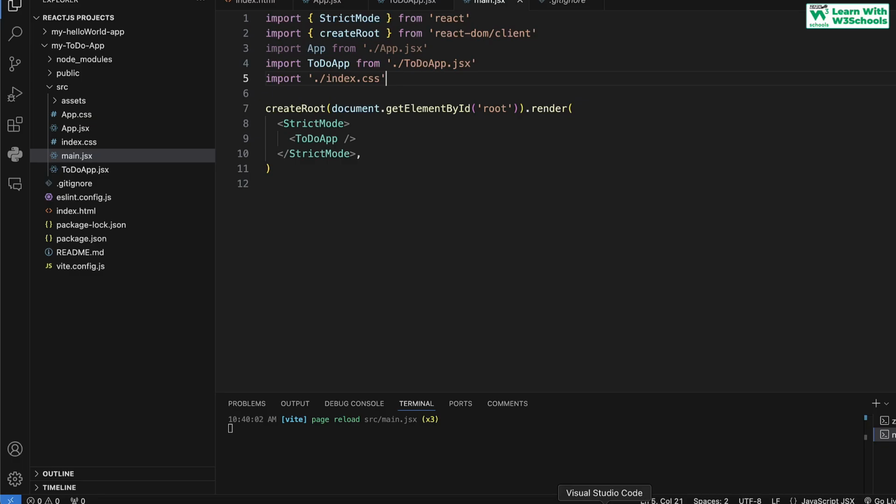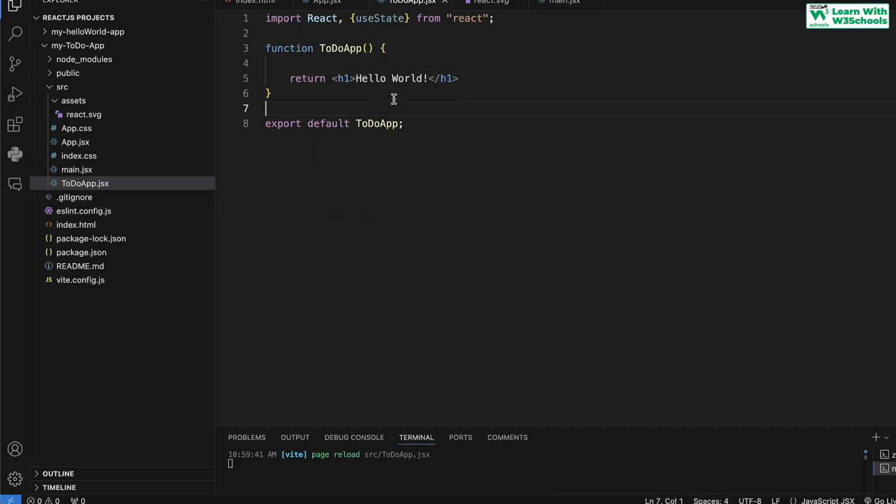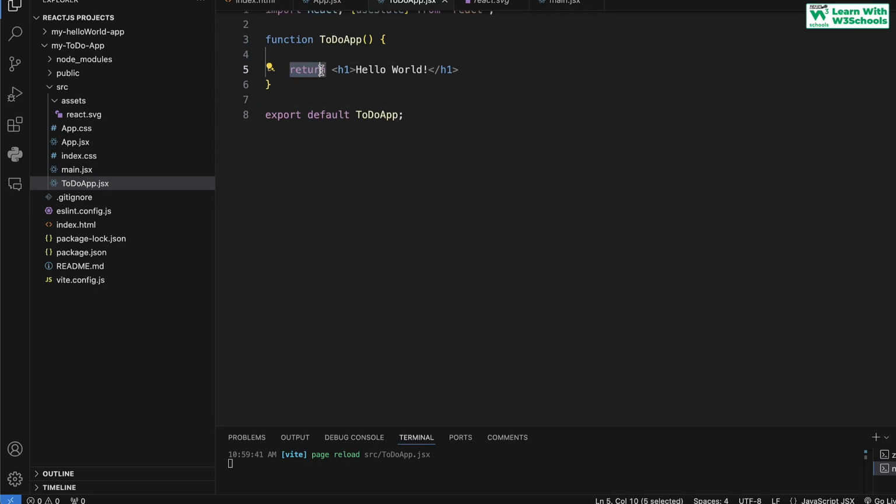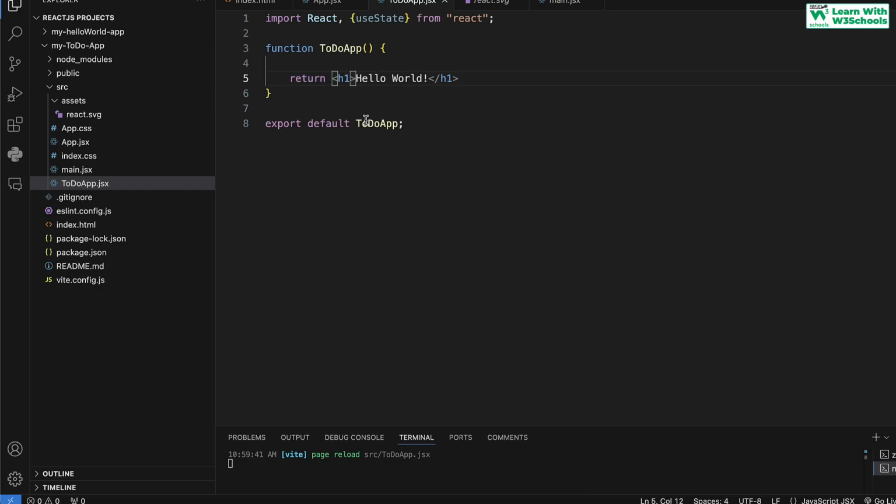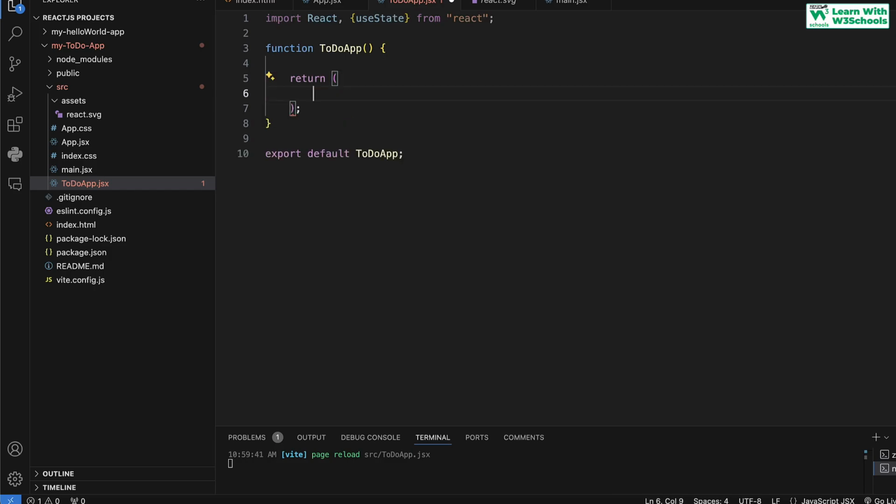Understand? Wonderful. Now, moving forward, what we need to do is create a simple to-do app. Once we are here, let's start working with the to-do app. The first thing we do is, we have already created a component with a return statement. Because we're going to need multiple HTML contents, the rule is that if you have multiple HTML elements inside React, you use the bracket start, bracket close, and then you specify a semicolon at the end. Then I'll just delete this line first. Once we have this, it basically means that we are creating a React component with multiple HTML lines.